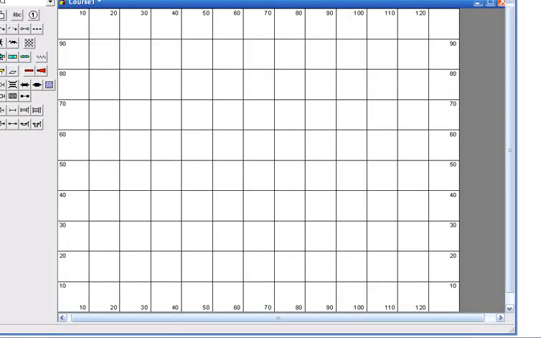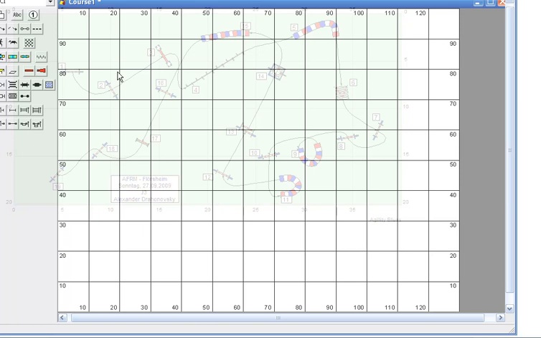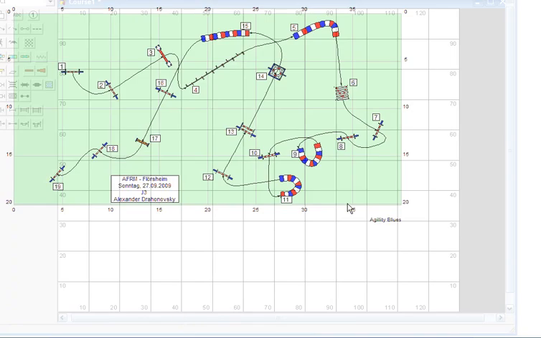I need to be able to have this as a transparent window so I can see underneath. I use the program called Ghost It. And when I do this, you can now see the course below. So now I need to trace it, but I need to make sure the scaling is correct. I have a little bit of a challenge here that this particular course is almost off my screen. That's easily controlled by changing the size of the internet browser window.